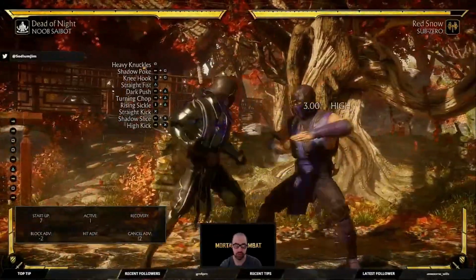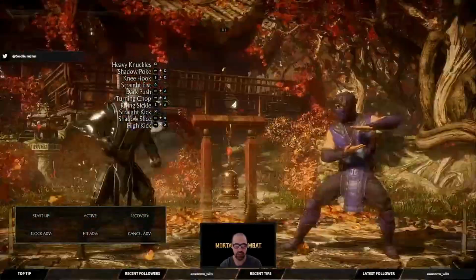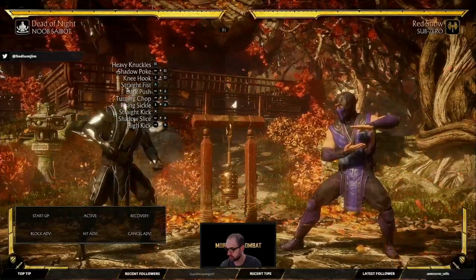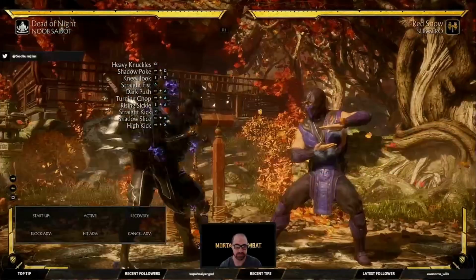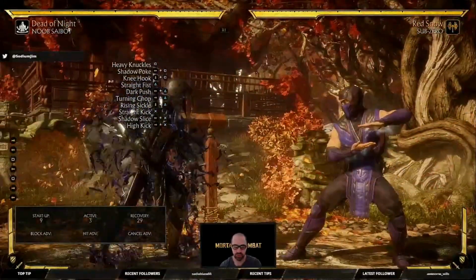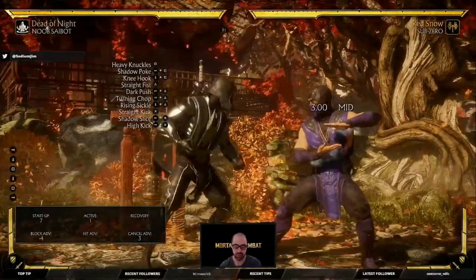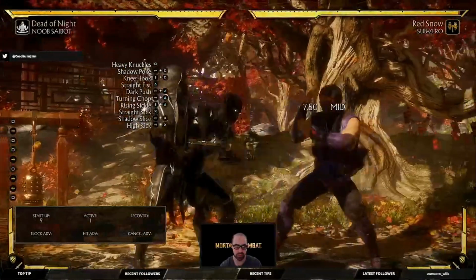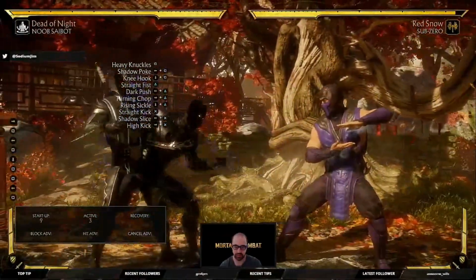Oh no, sorry, we'll do this one. So, shadow poke. The thing about Noob Saibot as well. Everyone loves Saul. So his back one actually has quite a long reach, and it's -5, so it's safe. His down one is -4. So all of his normal buttons are safe. And that looks like it hits from a good range as well.